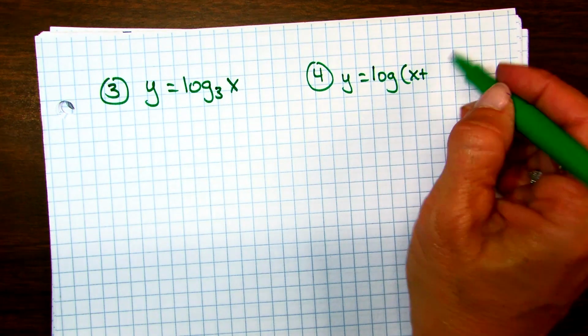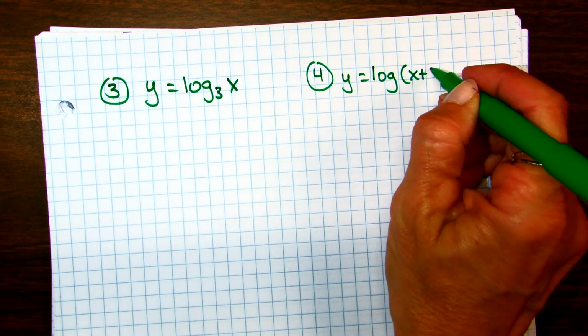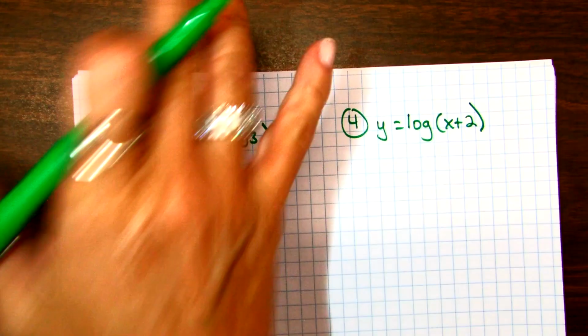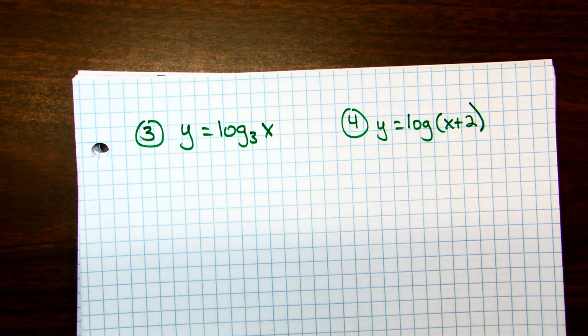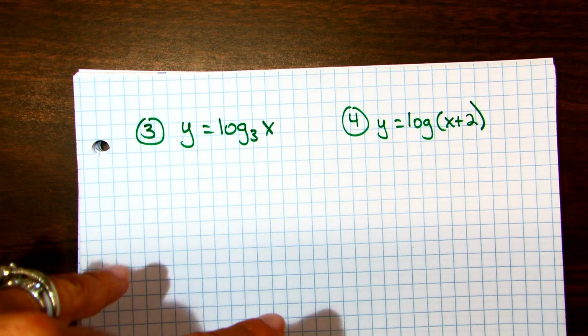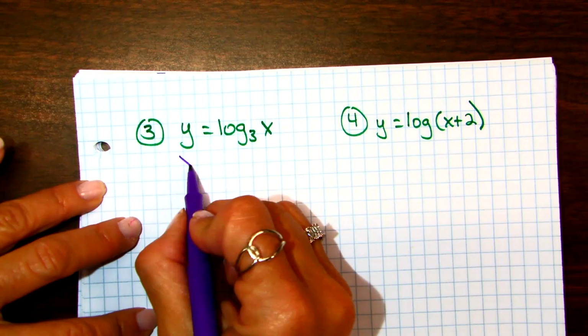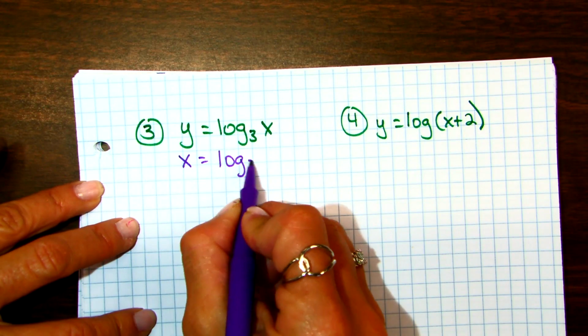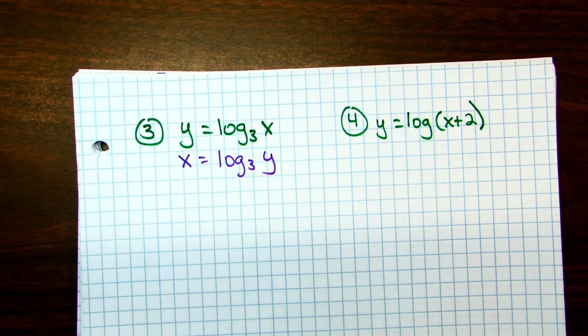Okay, so number 3 gives you a log function, and all it does is find the inverse. So just understand what the directions are saying. Take number 3, that's what's given, and find the inverse, okay? So you go inverse, that's switch x and y, and since it's an equation, we'll also solve for y. So I switch x and y.